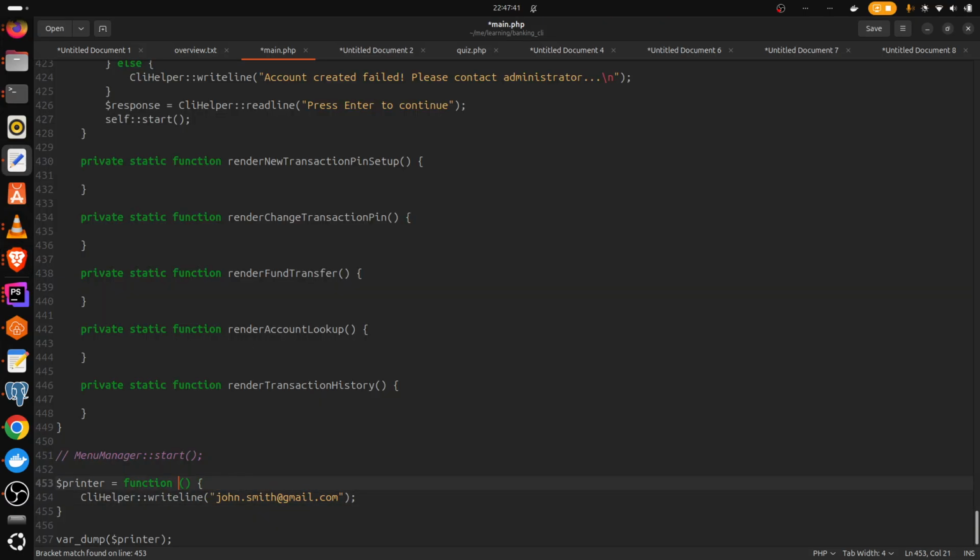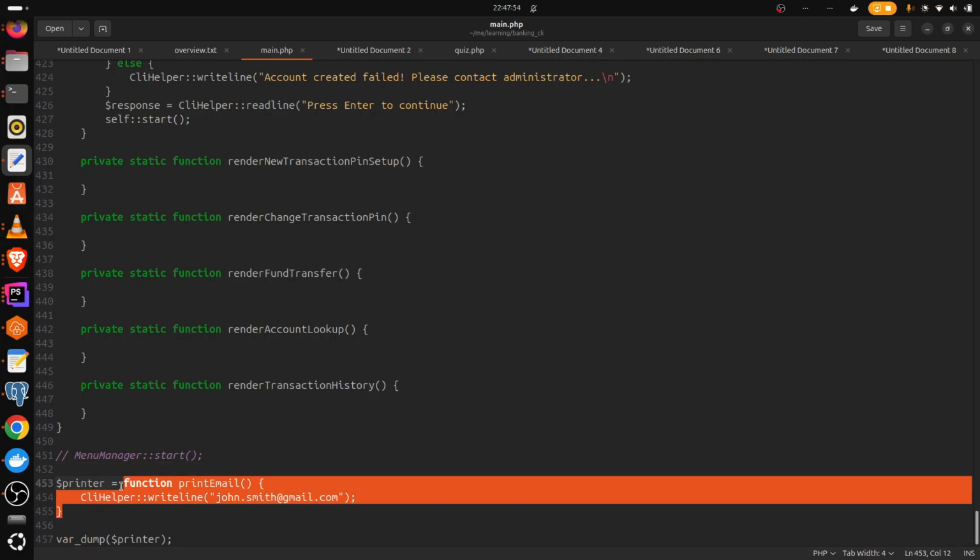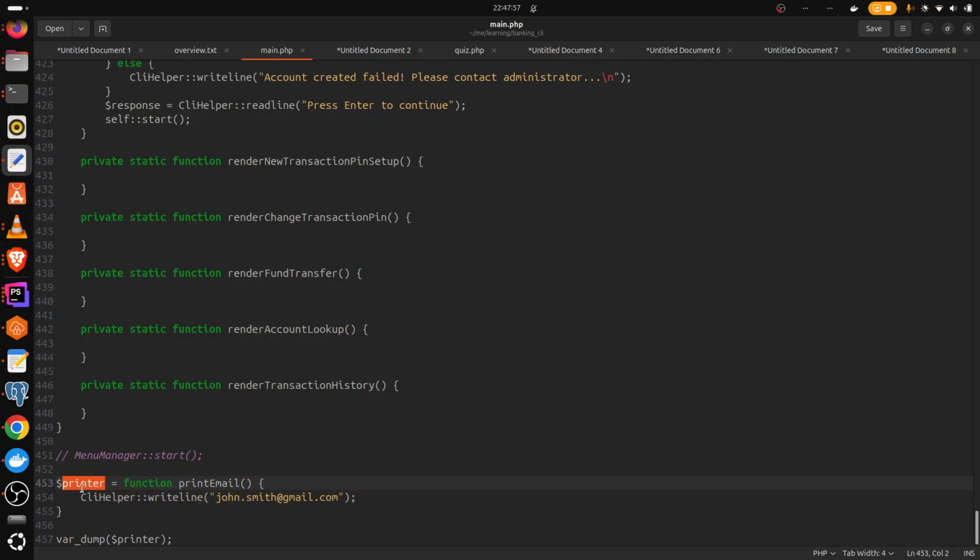I won't specify a name. Yeah, so at this point it will be an anonymous function, right? Because the moment we specify a name, then it is a variable. So we want to store this function in a variable. At this point the name of the variable becomes the function name.